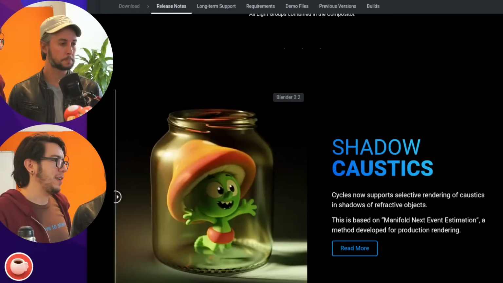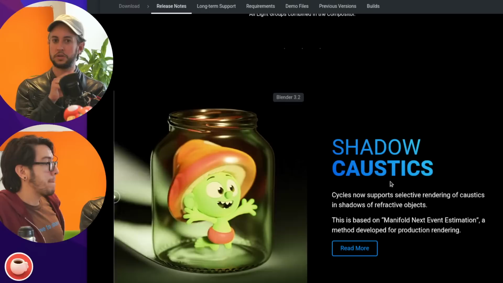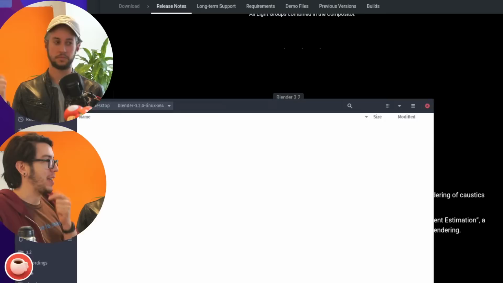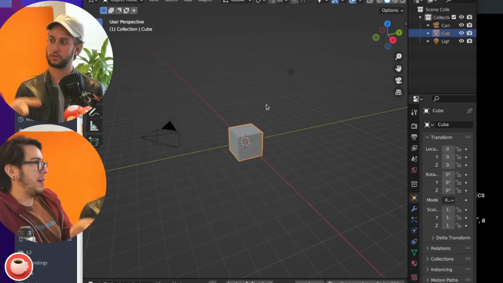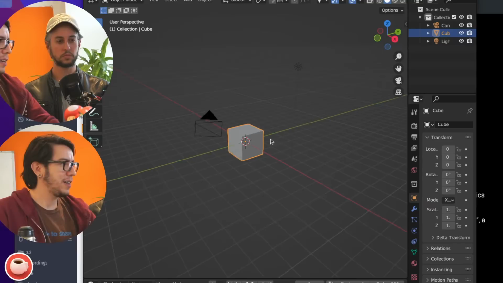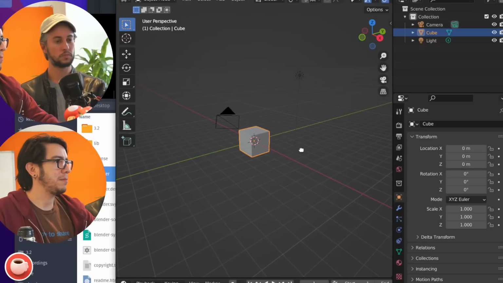Whereas in the new one, you can see the light bounces. And did you have to make any change for this glass material for this to work, because you opened the files from the project? Actually, there are a number of changes that you need to do, because the caustics are a bit expensive. You need to be very specific about which objects you want to receive and cast caustics. Thanks for asking. You made me make a tutorial live, but it's good to share.